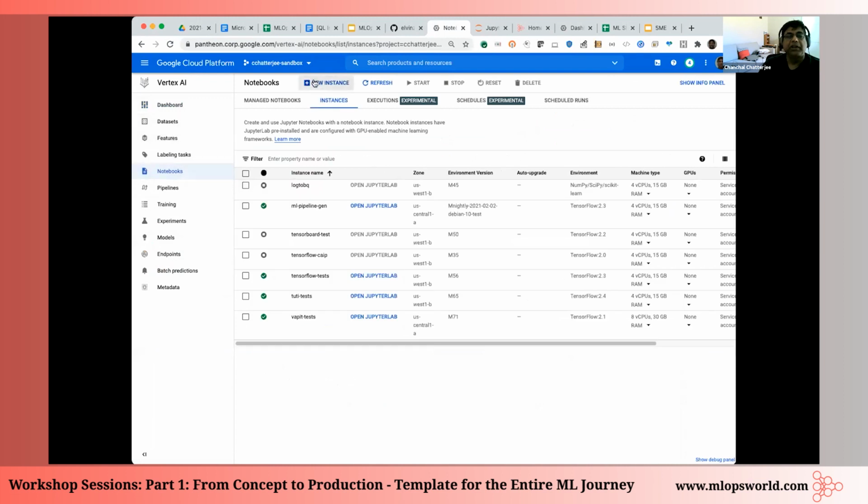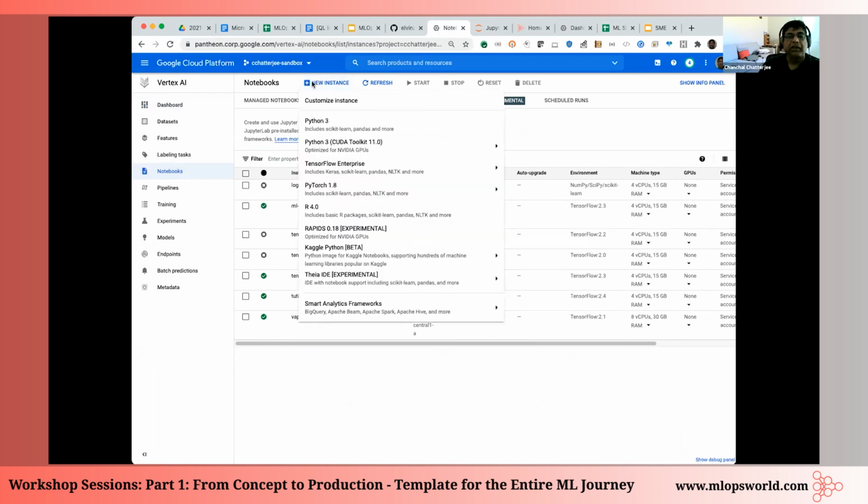Then you create a new instance. Click New Instance. The one you want to choose is TensorFlow 2.1.